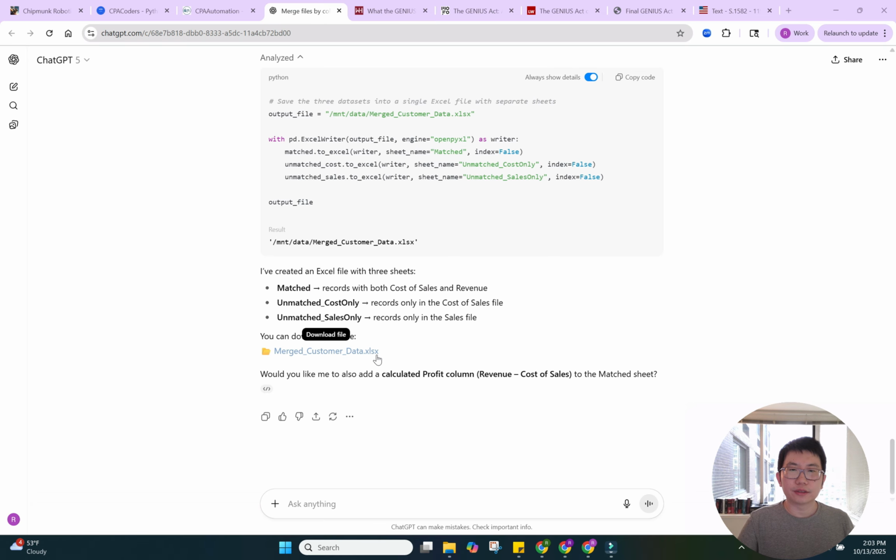So today we're going to introduce a concept of custom GPT. What a custom GPT really is, it's a series of logic wrapped on top of ChatGPT 5. So if you have a repeatable task, let's say you have to reconcile those two files on a daily basis or weekly basis or monthly basis, then you could simply drop those two files in and the custom GPT will know exactly what you want to do.